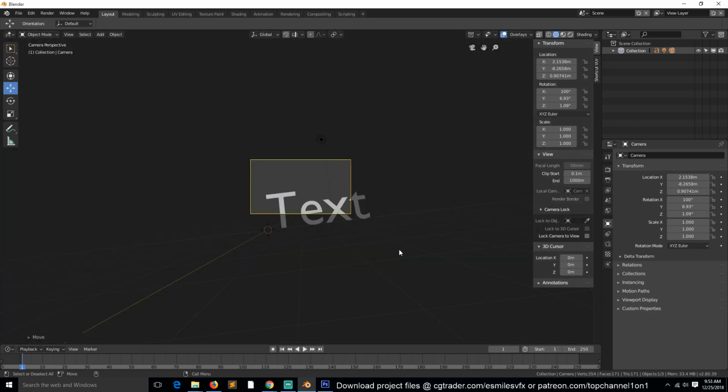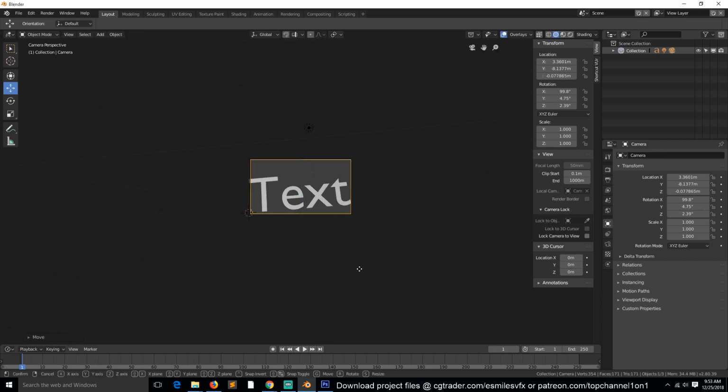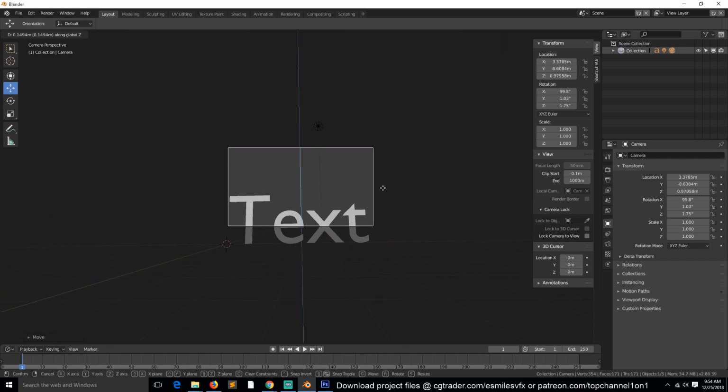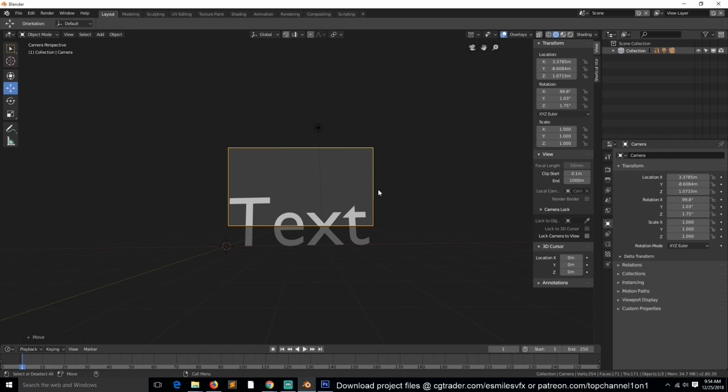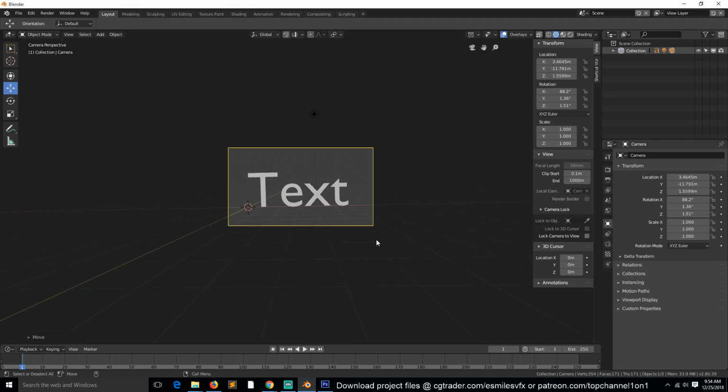Remember, you can also use R to rotate this in different axes for the shortcut. And if you hit G on your keyboard, you can move the camera around. If you hit G and then Z, you can move that in the Z direction. If you hit G and then Z twice, you can move that forward and backwards. If you hit G and Y, you can also do the same. Just position this. So you can hit G, Z, and then move it in the Z direction. Hit R and then X to rotate it like that. So you can experiment until you figure out how this works.